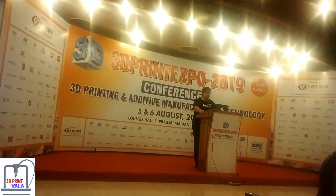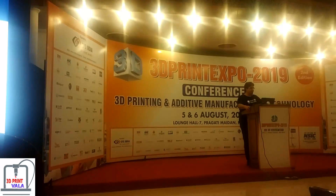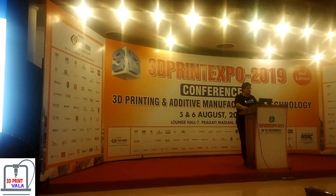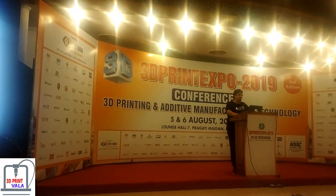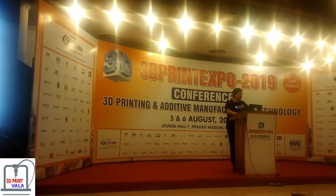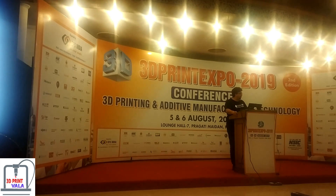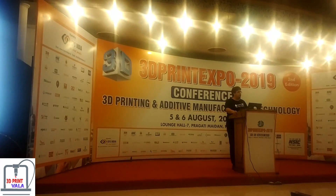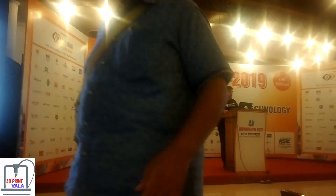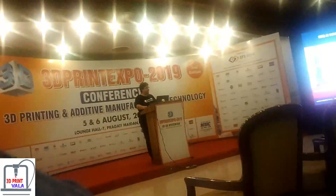Another place where SIA machines are used extensively is model making. We printed this model — it's a very big tree house. You can use this for engineering, or in universities. University students can design something, print it, and see it in the real world. Then they can go out and start working. For instance, an architecture student can have a work company design and print these models to show to customers, giving the customer something to see before they buy.